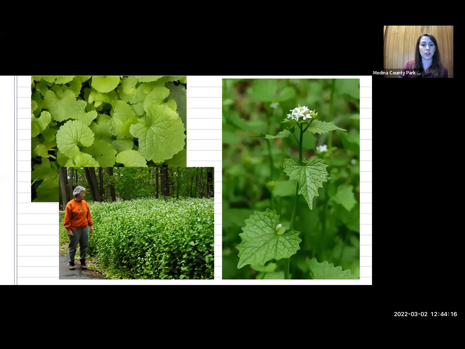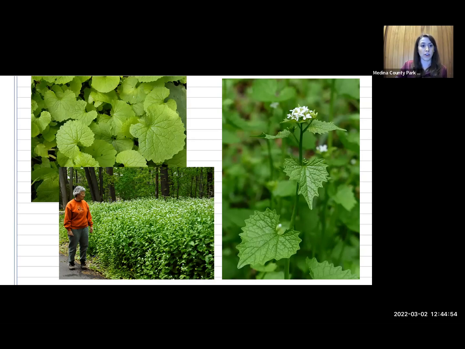All right, garlic mustard. So now we're going to get into some more of the herbaceous land plants. And garlic mustard is one that I see a lot of my volunteers are visiting today. So I see a lot of you are probably already familiar with this one. So garlic mustard is native to Europe, and it was brought here for herbal and medicinal purposes. So it was first recorded in 1868, right, for food. And it grew well here, and so well that it became a problem, became an invasive species.